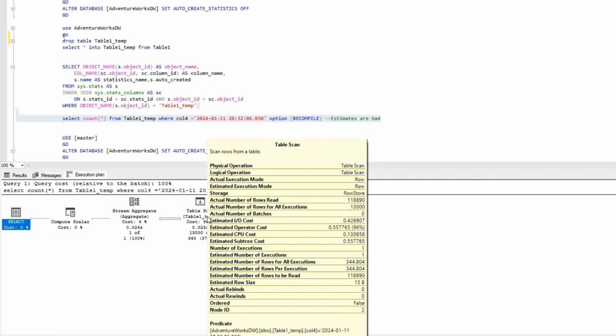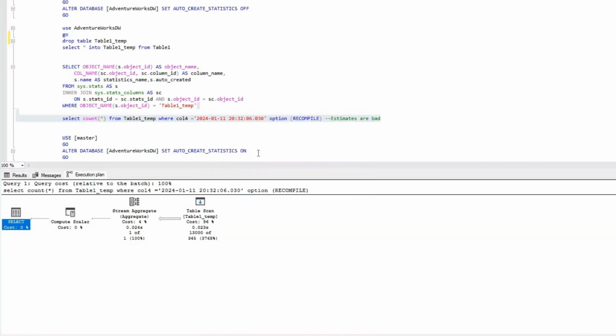It's too low an estimate, where we estimate close to 344 rows and end up returning close to 13,000 rows. So what we can see here is that without the statistics in place, the estimate is really going bad.